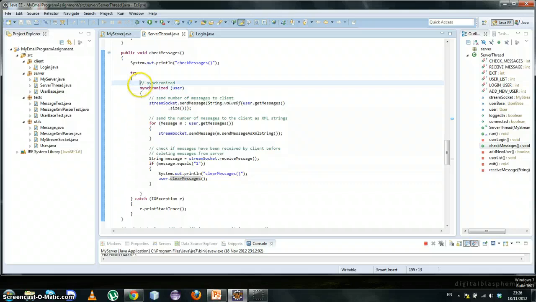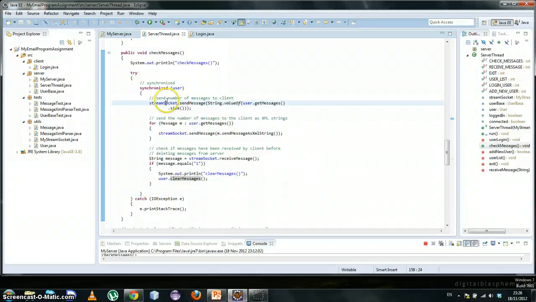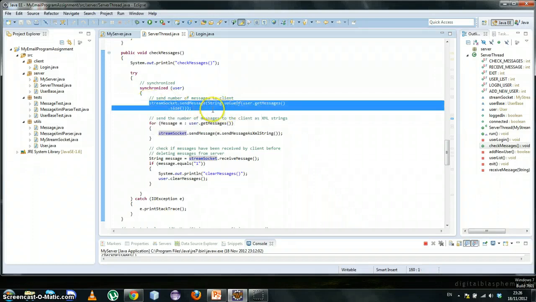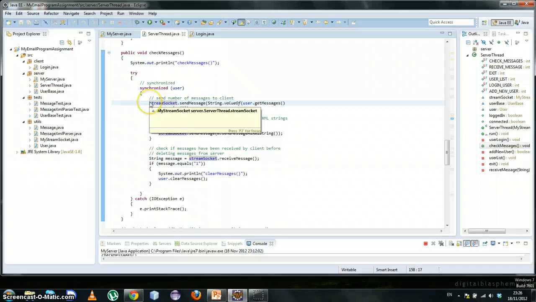So we want to block or restrict access to this piece of code while messages are being sent, so that only the number of messages that we are sending back to the client are going to be sent, and not have multiple other messages possibly going into the user's account while they're being sent over, which will cause a slight error to happen.